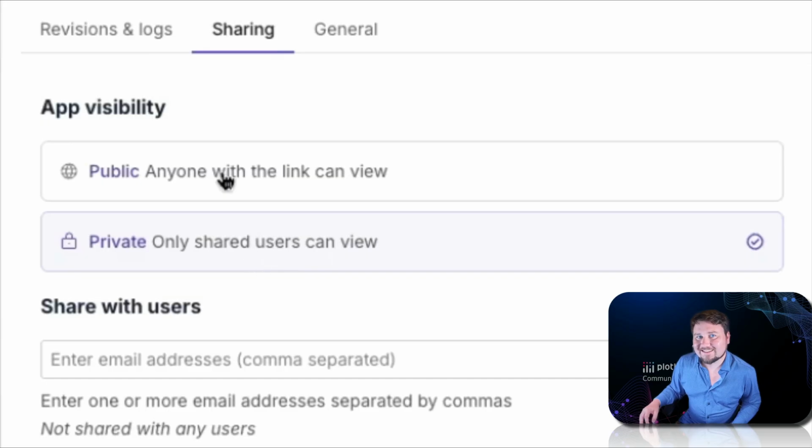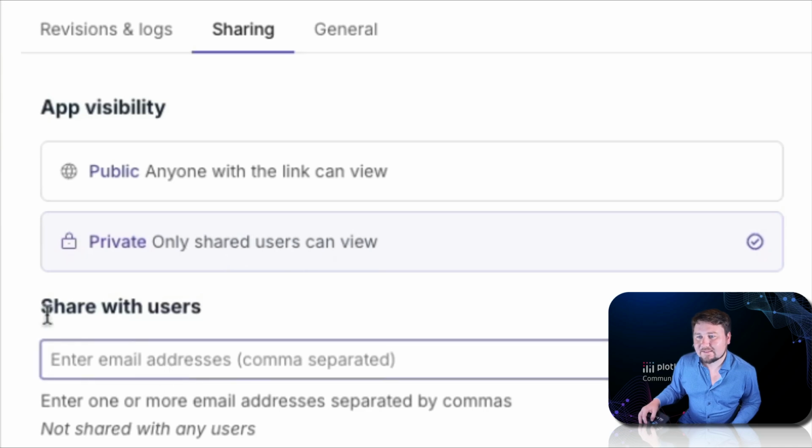This allows you to select what type of app visibility you want for the application that you just uploaded. You can make it public or you can make it private, all depending on what your requirements are. For some use cases, you might just want to keep it internal for your own company to see, but you don't want the rest of the world to see, then you would keep it private.